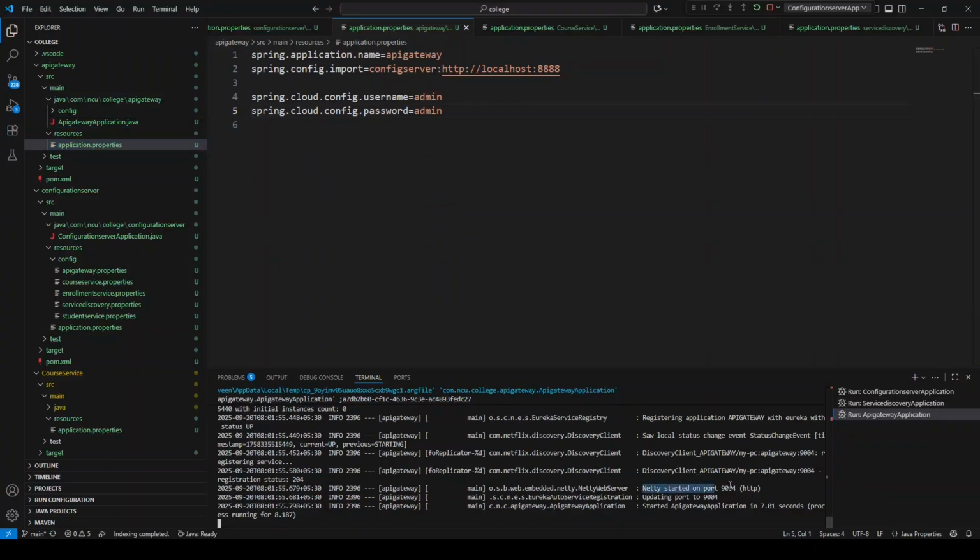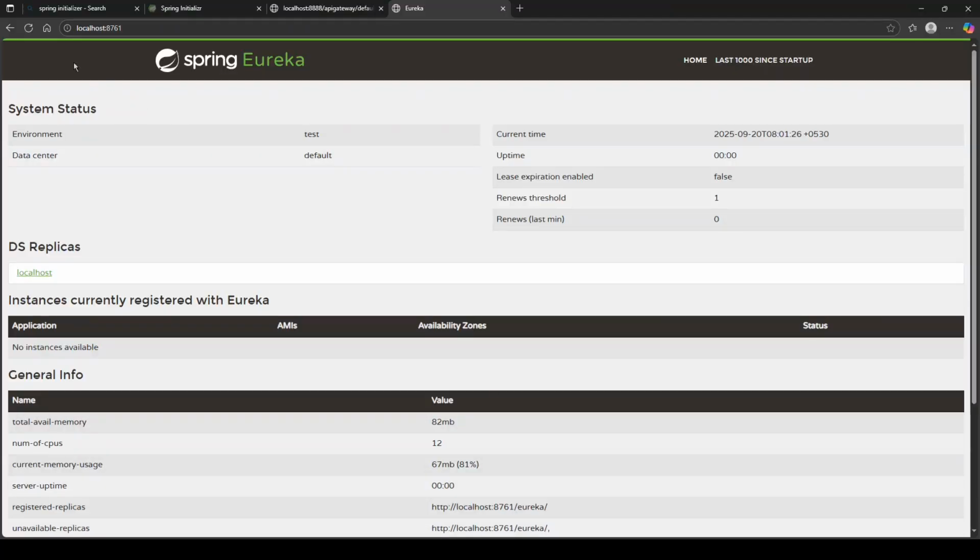Okay, it said it is running on this. It should be saying, yeah, it registered with the discovery client here. So all looks good. Let's go to the browser, refresh your Eureka dashboard, and I can see API gateway. So that's all. Everything is working.